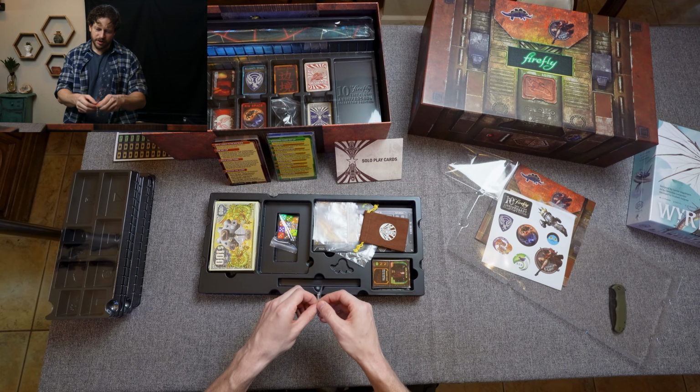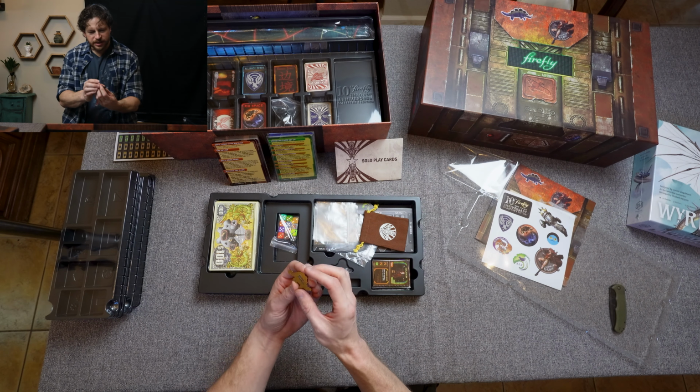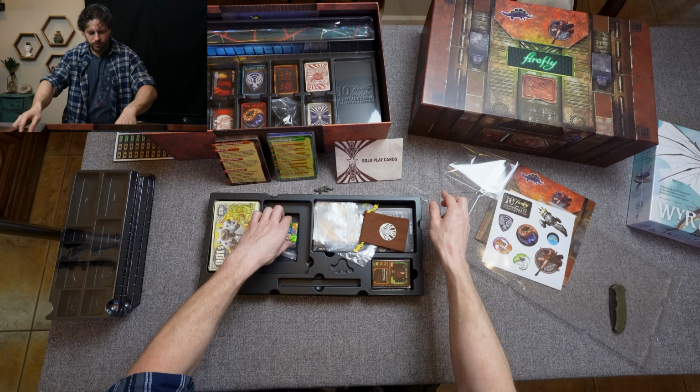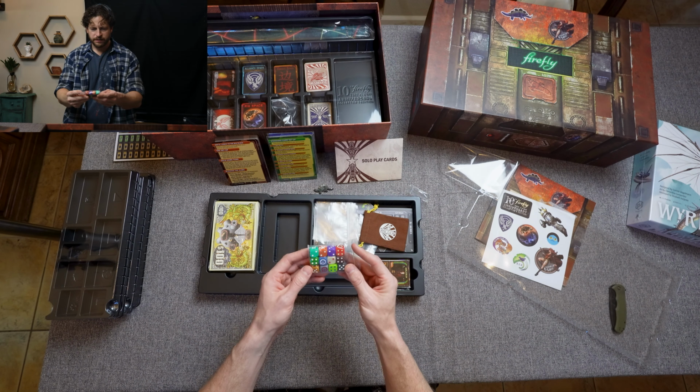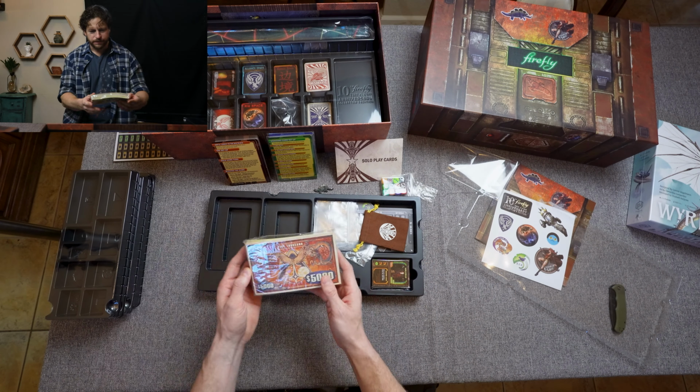The dinosaur is heavy. It's like made out of metal. It's pretty detailed. I'm impressed with the quality. This is pretty cool. Dice, different color dice. I'm excited about playing this game. This is fun. This is cool.